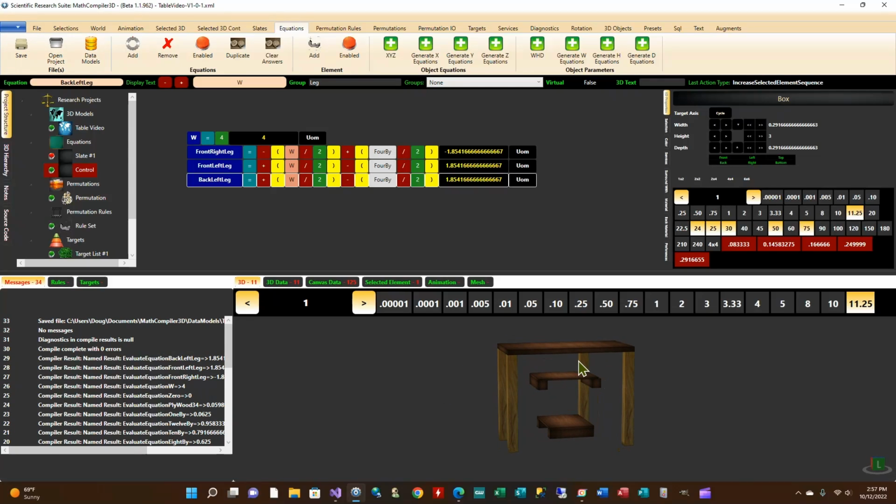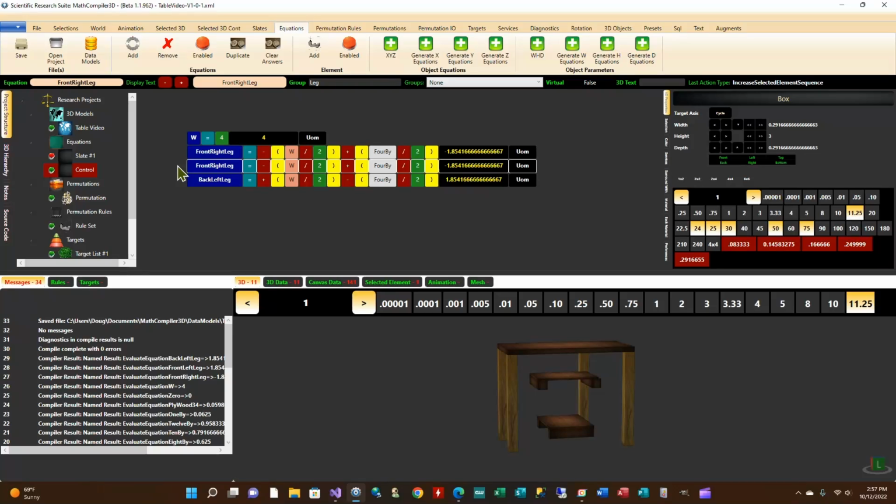Okay, let's do the same thing for the back right leg. So I will select that in 3D. Then I will duplicate. This time, because I want this equation format, I'm going to duplicate the front right leg, F12. Now you can see our equation is over the top of our other one, and we're in equation movement mode as opposed to element movement mode.